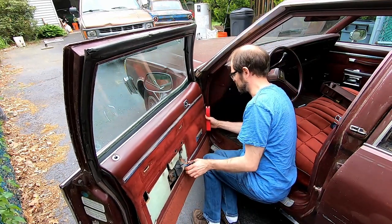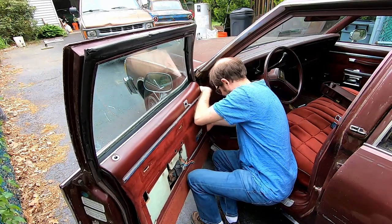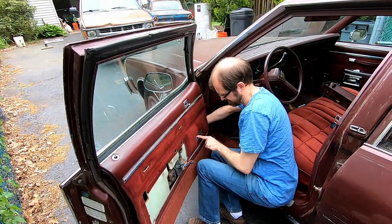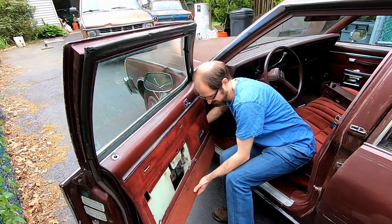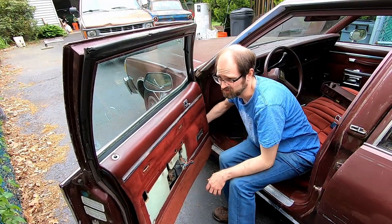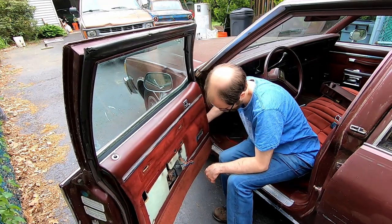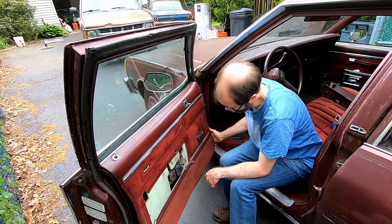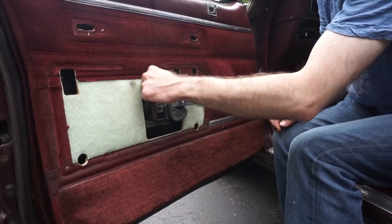Most of our stuff is loose here. The one tricky thing we're going to have is that the wiring harness for this switch is really in there, so we don't have a lot of room to move this. All of our clips are out. What we're going to try and do, this one fell out, great.